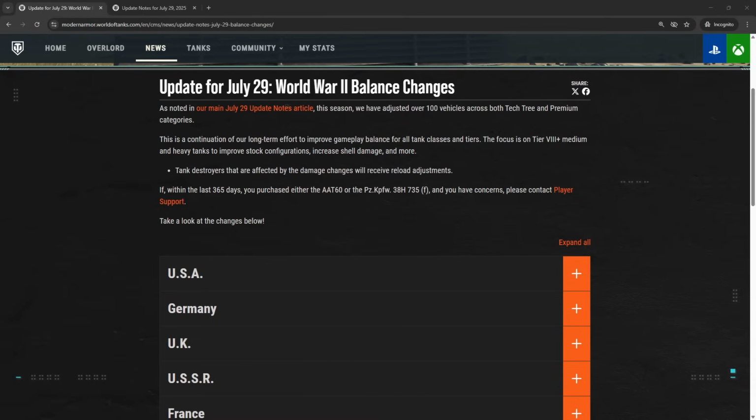And the second one is PZKPFW38H. That will be moving from tier 2 to tier 3. So if you purchased this tank within the last 365 days and you have concerns, you can contact support. You can contact support regardless if you have any question regarding these two specific vehicles, because it's not just straight-up buffs. They are also changing the tier.